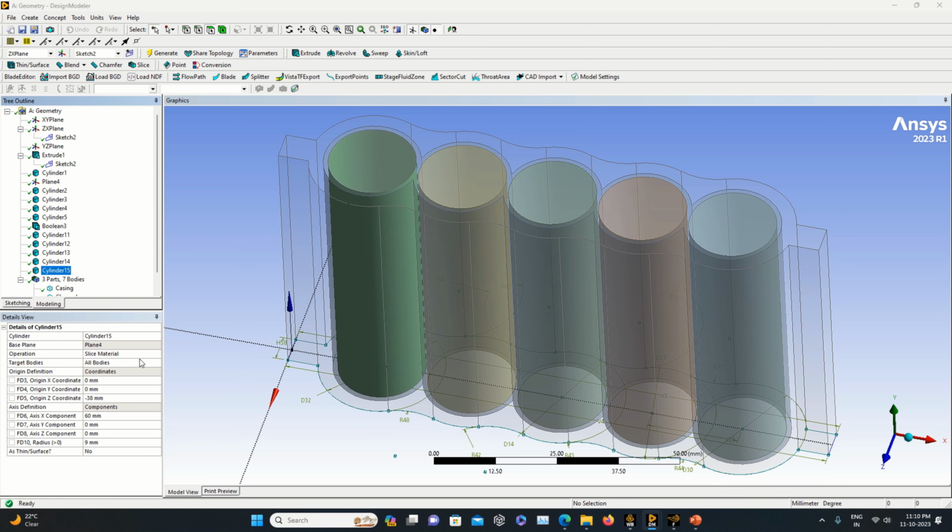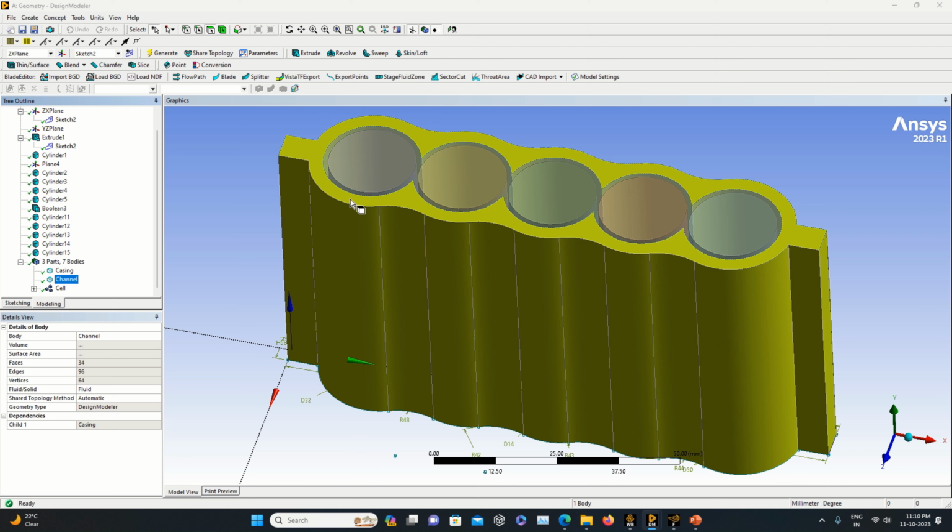Okay, so let's understand what the casing is over here. This is the outer casing, which I have preferably named here itself, so that there will not be any kind of conflicts or confusion in the boundary conditions which we will be applying in the setup, and as well as we will be specifying this in meshing. So this is how I specified it as a channel.